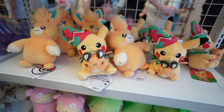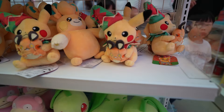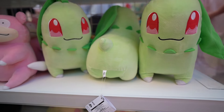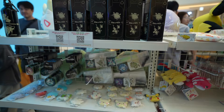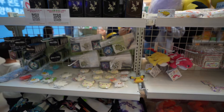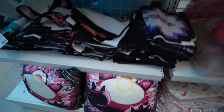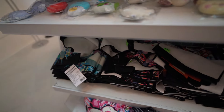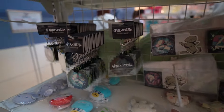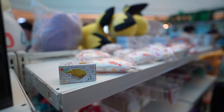They have Christmas Pikachu from two or three years ago — that Christmas toy factory series with Pichu, Chikorita, and Slowpoke. On the other side, looks like items from the Pokemon Center with the Hyper Beam characters on pillows, towels, and keychains. So a lot of Pokemon Center non-exclusive items here — still cool to get if you didn't have a chance to get them in Japan or anywhere else.